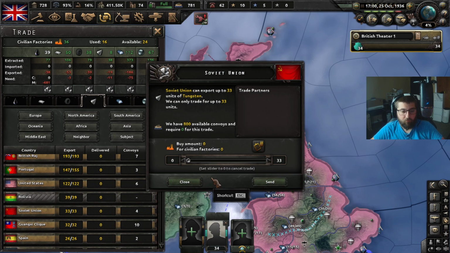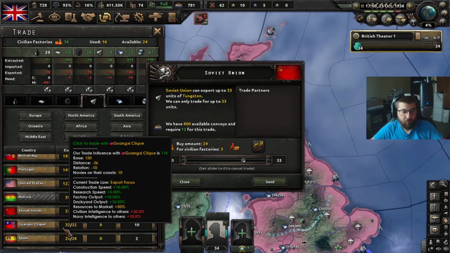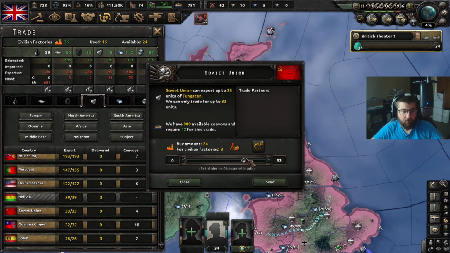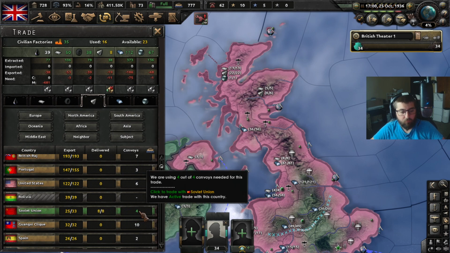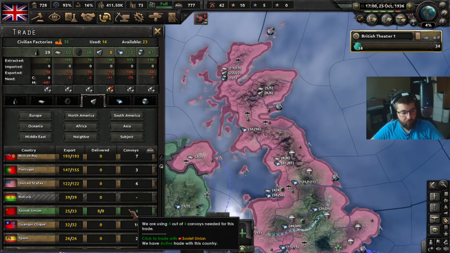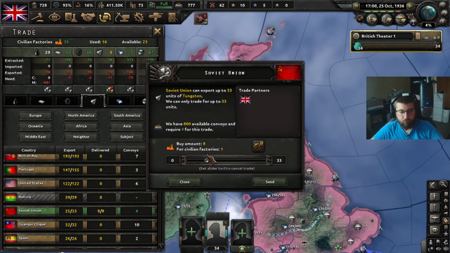So for example, we could trade with Soviet Union if we wanted to, because that kind of helps them out, and they'll eventually have to fight Germany. So they have 33 they can trade. We could do up to, every civilian factory is going to give us 1. So 1, 8, 2, 16, and it goes up. So if we click that, we're now trading with them. We're using 4 convoys needed for this trade, and we're now getting those resources.